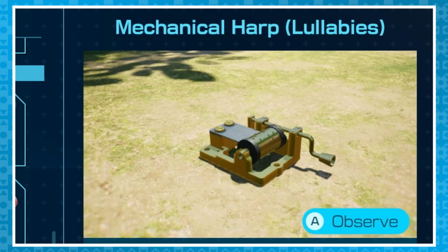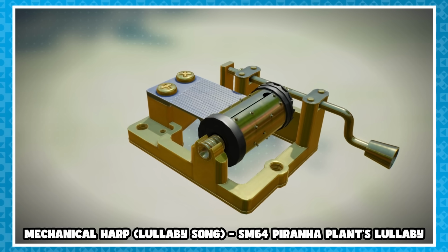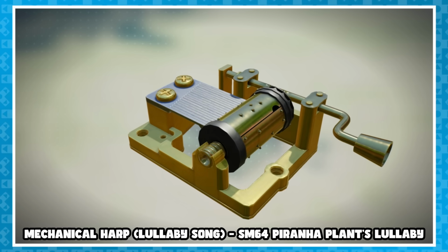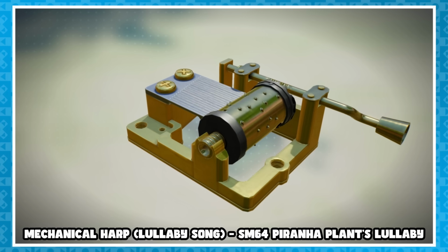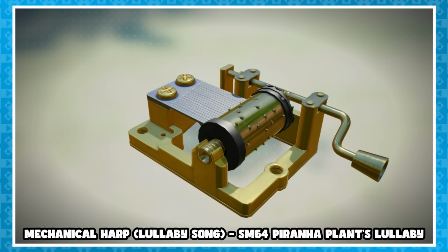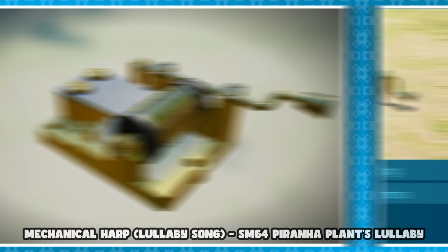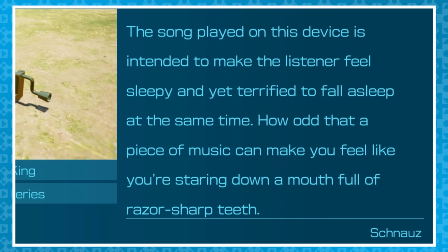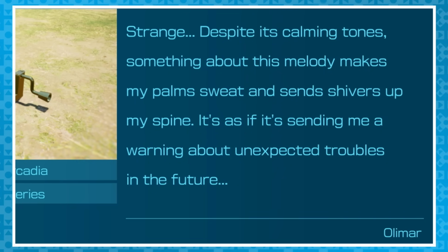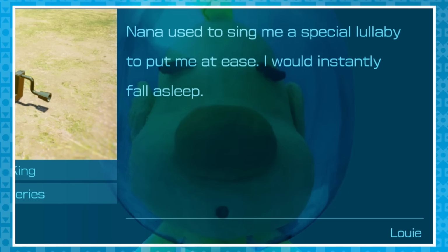The Lullabies harp plays the music that accompanies a sleeping Piranha Plant in Mario 64. With Schnauz's report describing feeling like you're staring down a creature with a mouthful of razor-sharp teeth, the only one who finds it relaxing is Louie, hinting to the fact that much like a Piranha Plant, he's a monster.